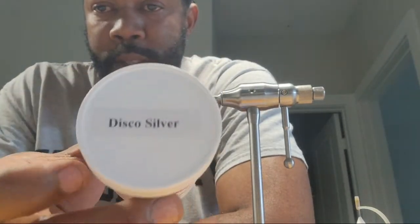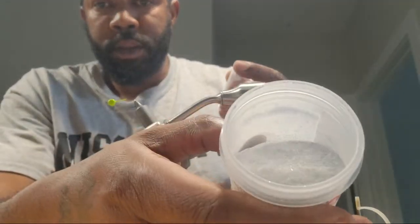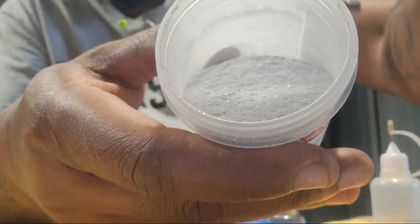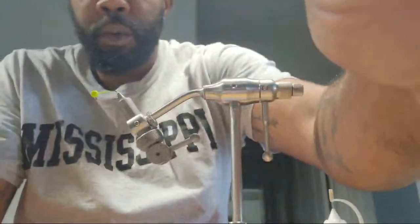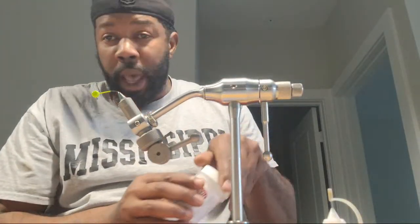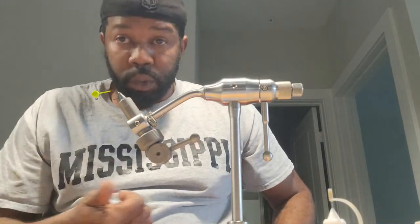And then it's just regular disco silver. I don't know if I can show it to you without wasting it. But yeah, I don't know if y'all can see that, but you can see the little flakes in it. But I'm gonna tell you one thing, if you want to paint jig heads, I have probably every disco color you can use. I got disco blue, disco red, silver, gold, orange, chartreuse.